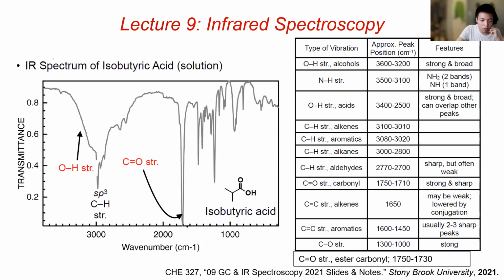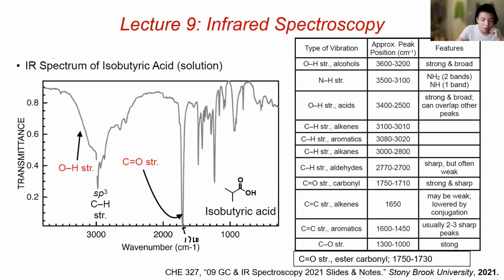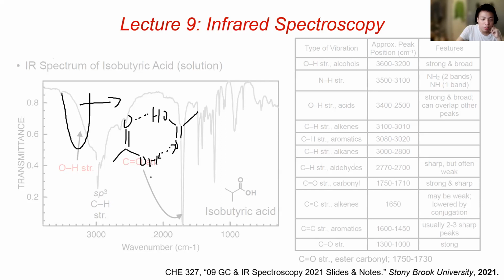So that's a sign that it is ester. For carboxylic acid it is somewhat lower. You can see that it's around 1710, instead of the ester, which is right in the middle, 1750. And carboxylic acid has this kind of intramolecular hydrogen bonding. That is the main reason why the alcohol group in here is shifted to the right, because the bond is actually stronger and it takes more energy to stretch it.